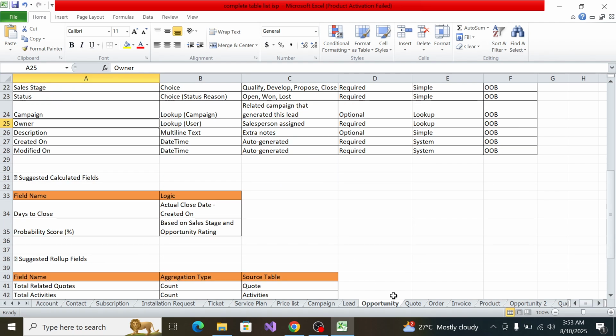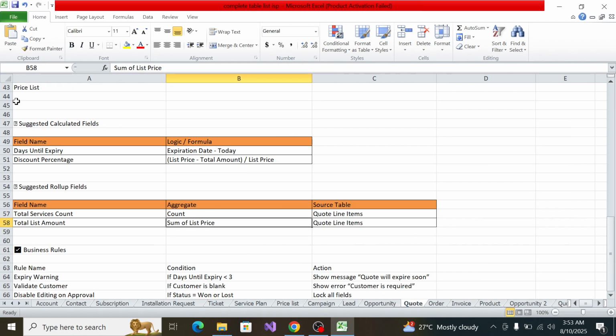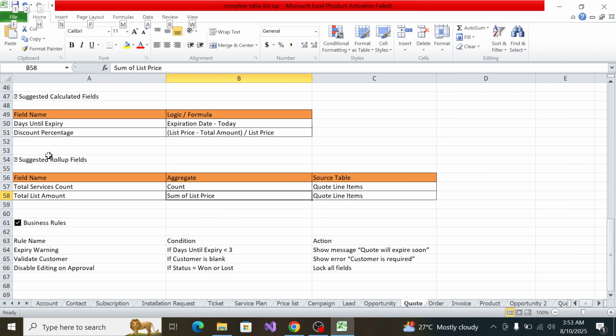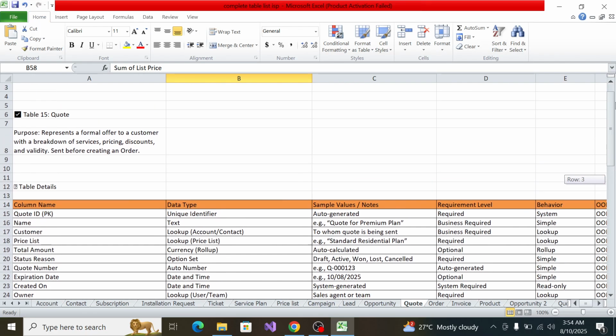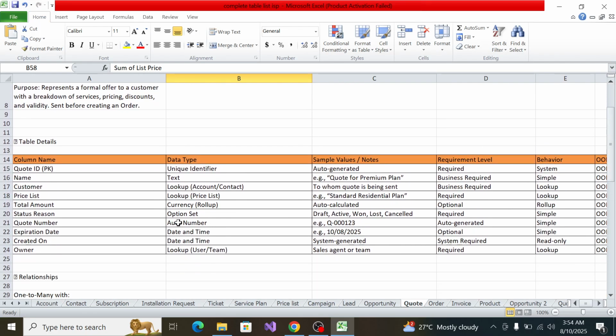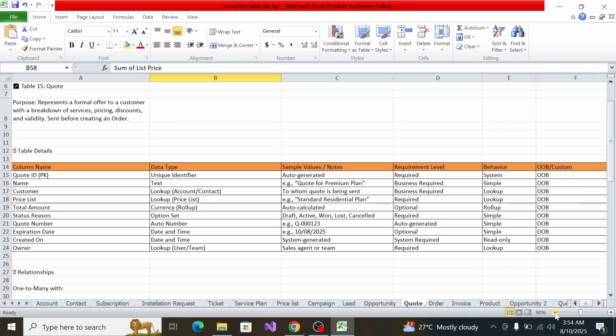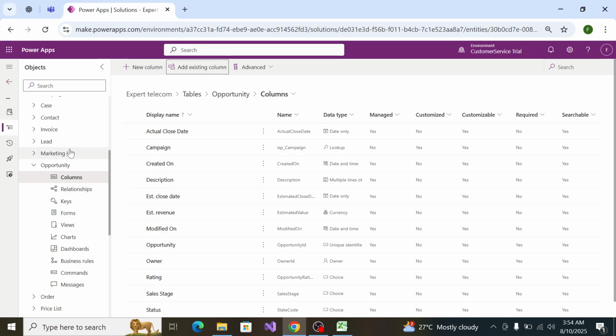Okay, that's it. Our opportunity table will be done. Move to the next table, which is port. Name, customer ID. Okay, that's enough.